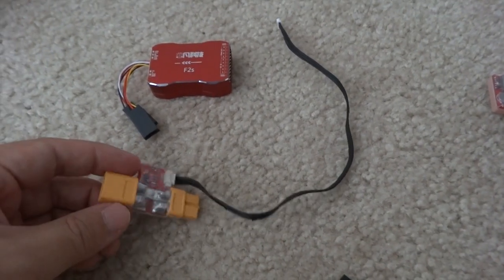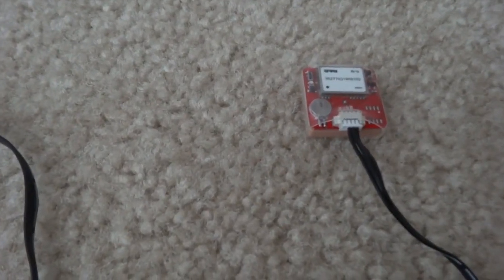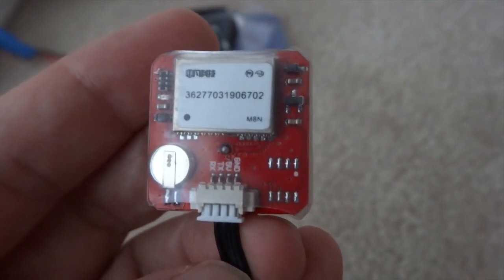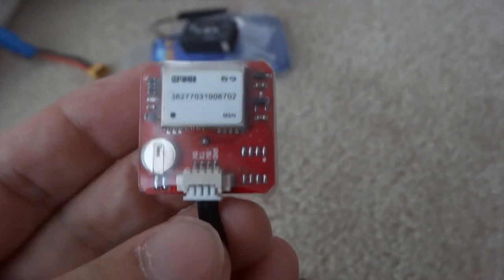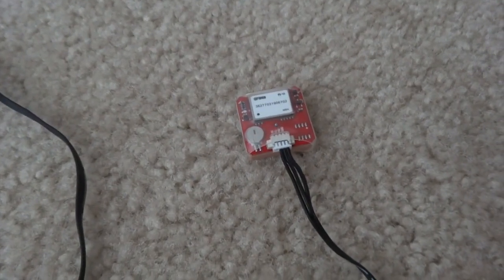It comes with an all-in-one integration, a power supply XT60, and a GPS for return home. The GPS, if I get it focused, it's an M8N. It's receiving several formats — GPS and GLONASS are two satellite systems that help get a position fix a lot faster when you have two systems.